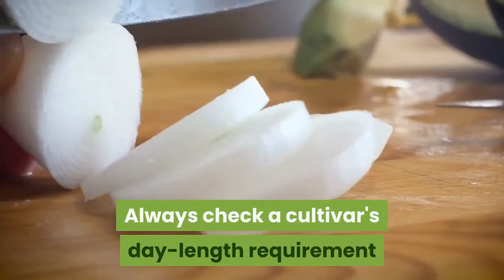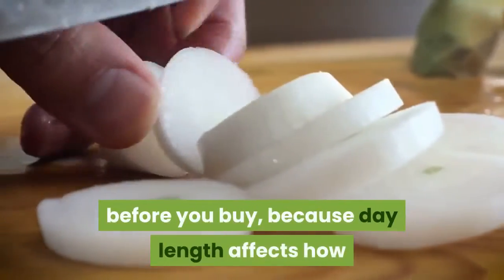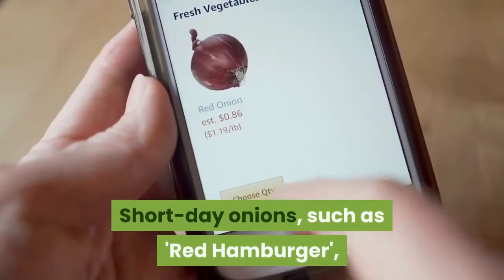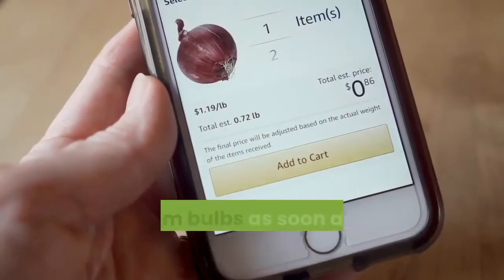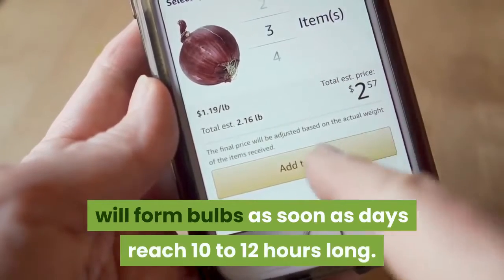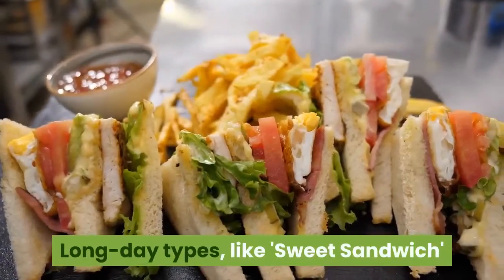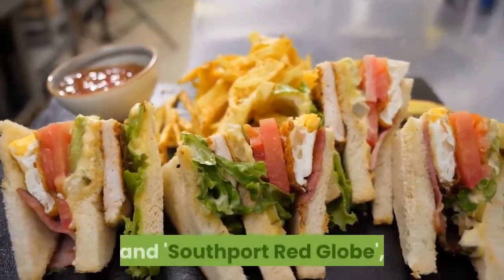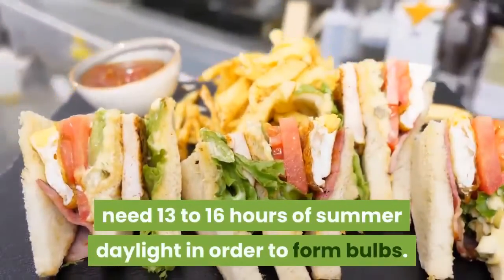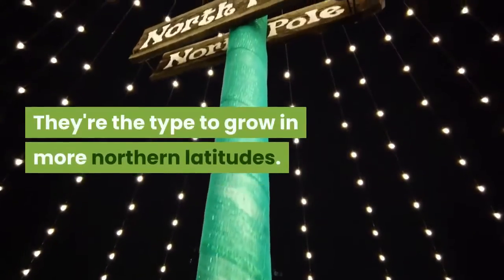Always check a cultivar's day length requirement or recommended latitudes before you buy, because day length affects how and when onions form bulbs. Short day onions, such as red hamburger, will form bulbs as soon as days reach 10 to 12 hours long. They're suitable for southern latitudes only. Long day types, like sweet sandwich and Southport red globe, need 13 to 16 hours of summer daylight in order to form bulbs. They're the type to grow in more northern latitudes.